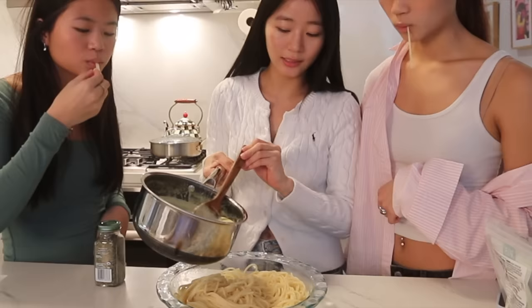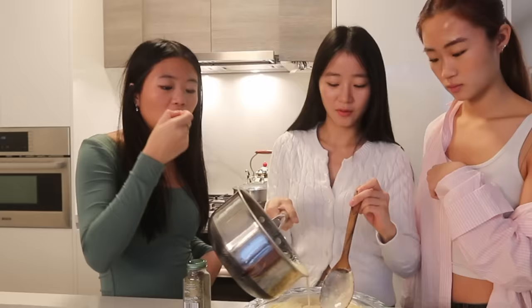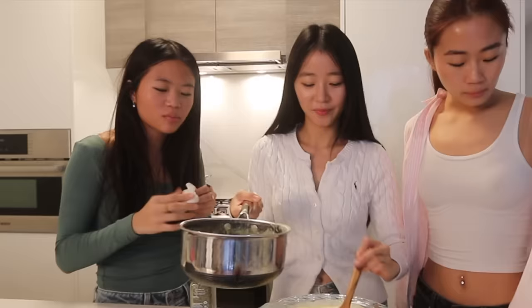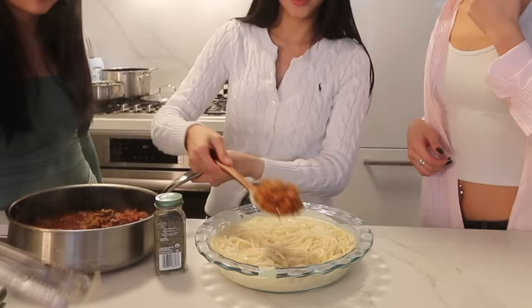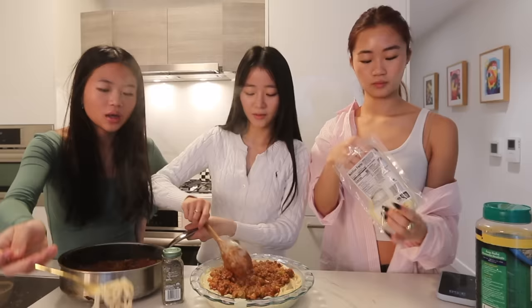It's looking really yummy. Pour in the white sauce. This actually looks really good. Is it good? Mm-hmm. I can just eat this by itself. The sauce is really good. Guys, I think this is gonna be our first time actually succeeding in baking something. I love Alfredo and white pasta.